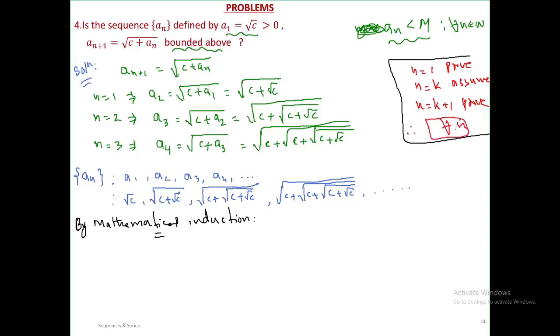Actually, what happens behind the screen is, see, now I am proving that for n is 1, the theorem is true. Then we are assuming that for n is k, the theorem statement is true. Next we are proving that for n is equal to k plus 1, the theorem statement is true. But what is the n value? The n value is 1. Therefore substitute n is 1 here, k should be 1. Substitute the k value here, what will we get? 1 plus 1, 2. Indirectly you are proving n is equal to 2. That means for n is 1, the theorem statement is true, you proved. Now you are proving that for n is 2, the theorem statement is true.